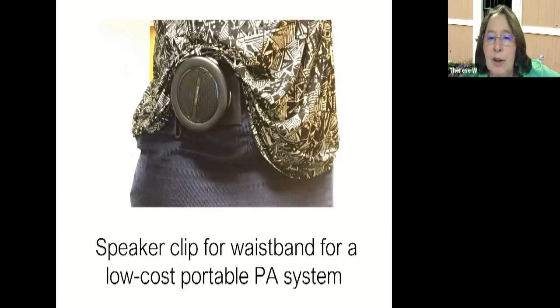And this is for low talkers. I wanted a way where, you know how you can't hear people when they're talking really softly and you're sticking your ear almost into their mouth. Well, I took a pocket talker and reverse engineered it, meaning that instead of the earbuds going into my ear, I would unplug that and plug in an extension cord and a microphone.